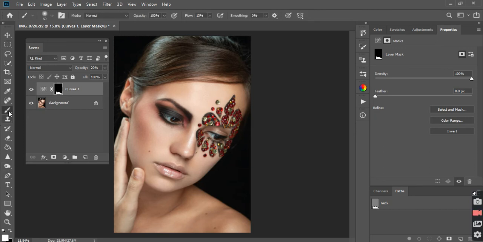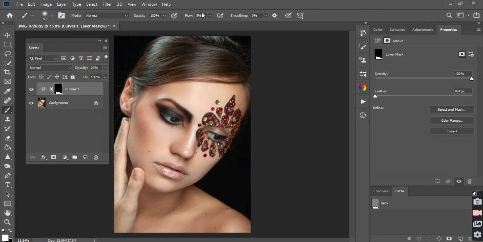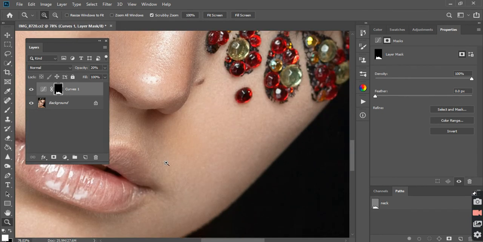Now I can go in with the actual brush tool set to white with a low flow. I'm going to put it at about 8, ensuring that the hardness of the brush is set to 0 and making sure that layer mask is selected. And I can go into areas, for instance here by the nose, where you can see that there are some saturated tones of orangey yellow. So I can just brush on like this onto the layer mask using white, and that's just going to ensure that that colour is going to that area as well.